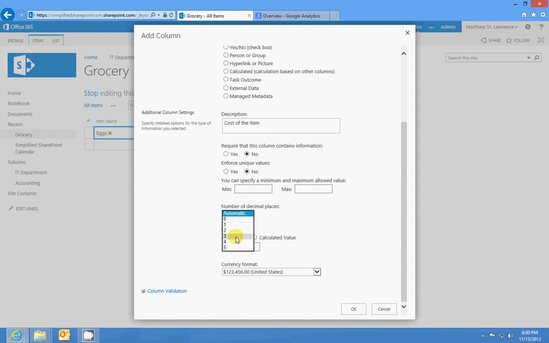And then you can set decimal places, and for this we'll just use 2. You might want to use 5 if you're doing some serious monetary calculation. And then you can also set a default value. So if I wanted to make the default value of something $1, so you could just quickly enter it, if you have a dollar store shopping list, do that. But it also is applicable in other situations. But so we'll just leave that there and click OK.